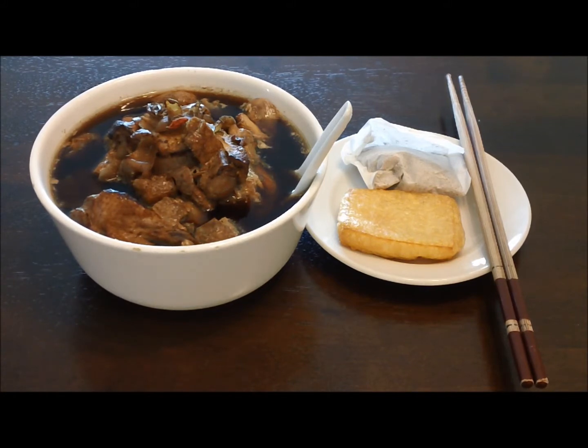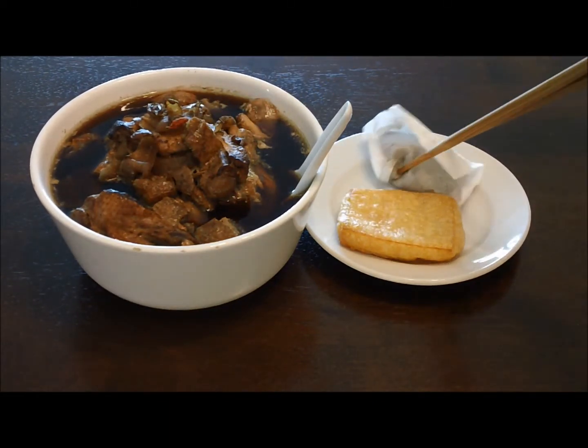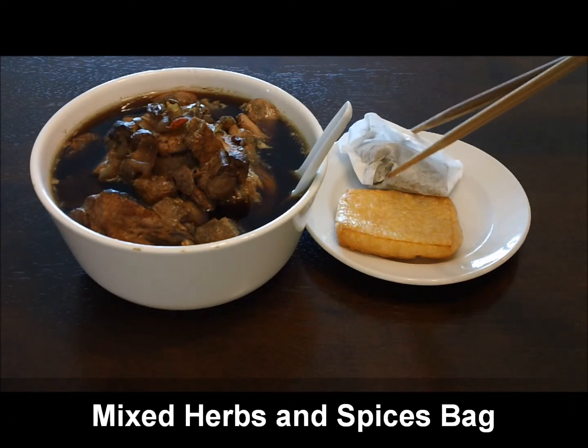Alright, prepare a pot of water. Turn on the flame on the stove. As the water is being boiled, add in the meat, whether it's chicken or some other meat, and add in this mixed herbs and spices bag. It looks like a tea bag, only bigger.